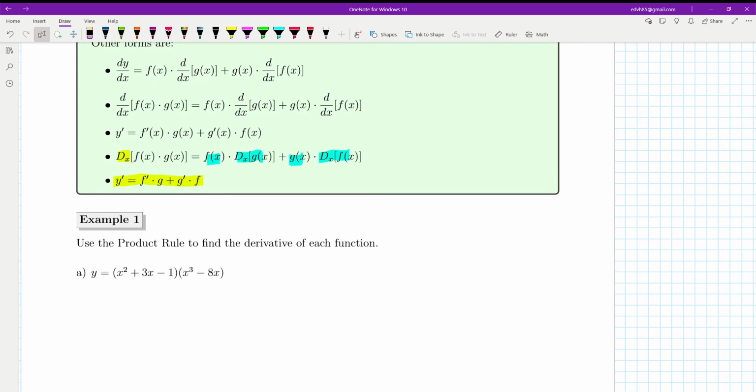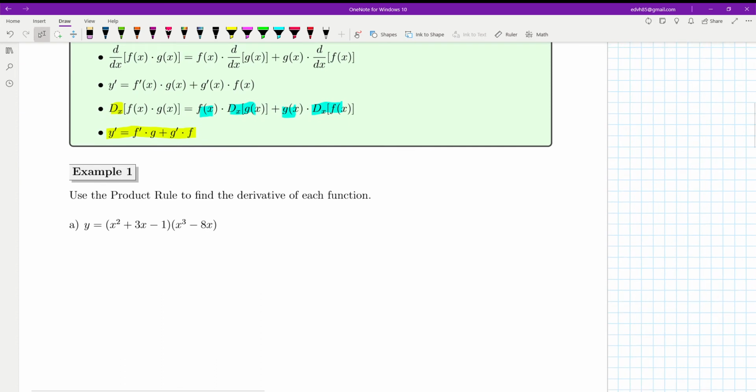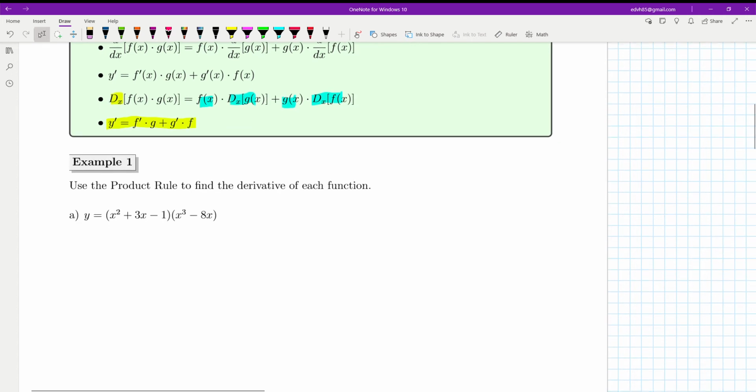Okay, so let's find the derivative of the given function right here by using the product rule. An alternative way to go about this derivative is, number one, to distribute. However, if you think of how long all those distribution steps might take, it may not be the most practical way. Even though, technically, we'll have to do that when we are done with this example. So this is what we're going to do in this case.